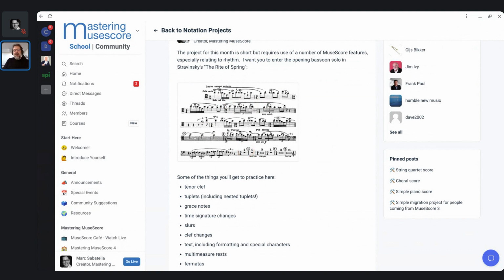My thinking here is by having lots of people work on this piece already, you're going to get some practice. I can be giving feedback. I can see in advance what problem spots are going to be. And then you can also see what you struggled with, or maybe what you didn't think you struggled with, but maybe weren't doing as efficiently as possible. Then when you watch me do it, you'll go, oh, yeah, there's something I should have done that way. Or maybe you'll say, hey, I found this other way of doing that thing, and you'll be able to share something with me also, and therefore with the rest of the community. So that's kind of my thinking here.